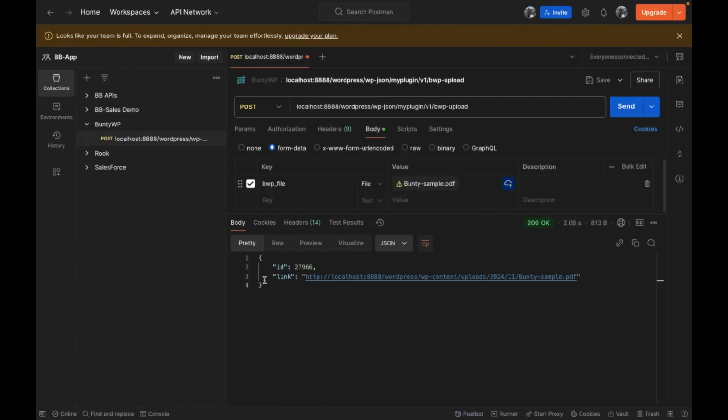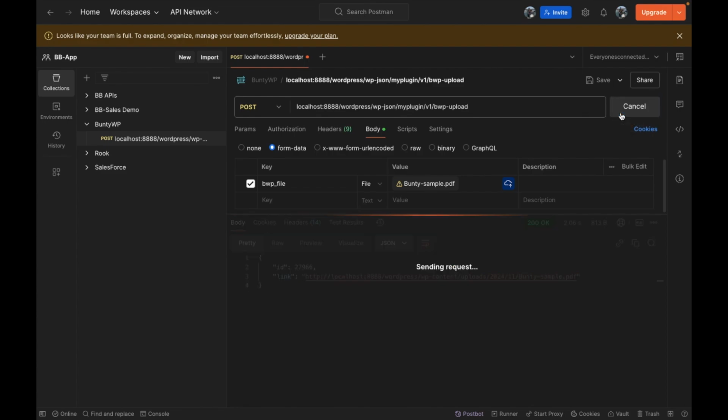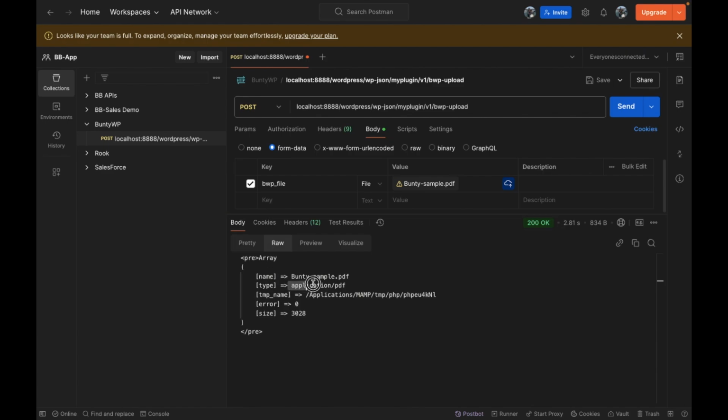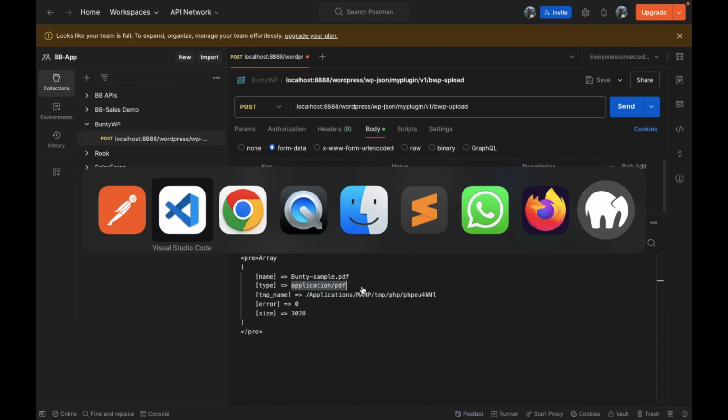So let's see what happens when we upload a file. Okay, so here we get this type, which is the MIME type. So we can check this MIME type before the file upload, and if that MIME type comes under our allowed file types, then only we will allow them to upload the file.